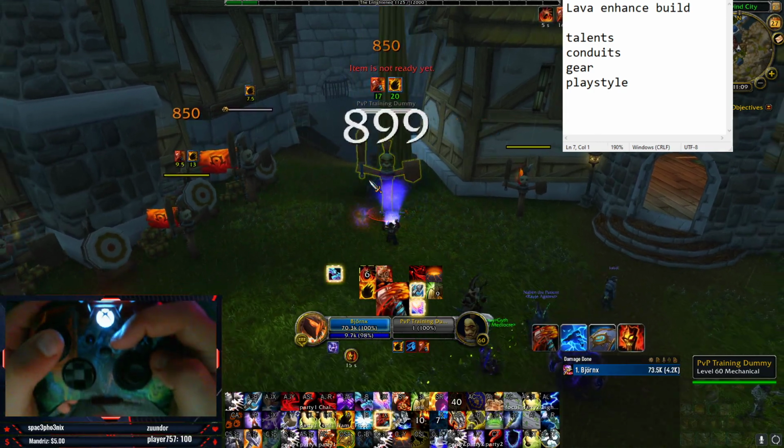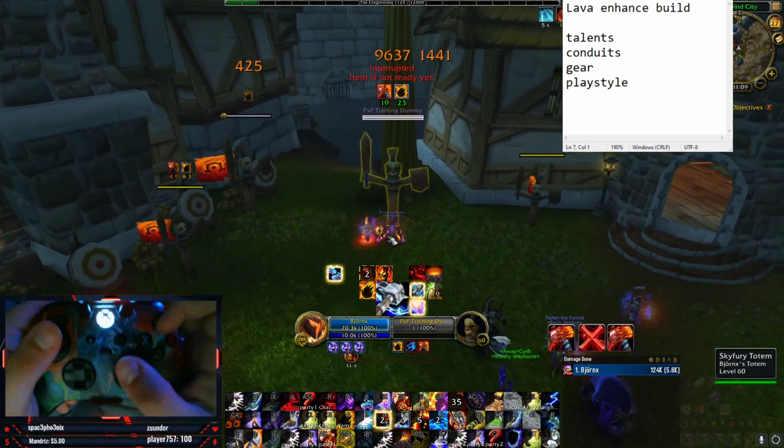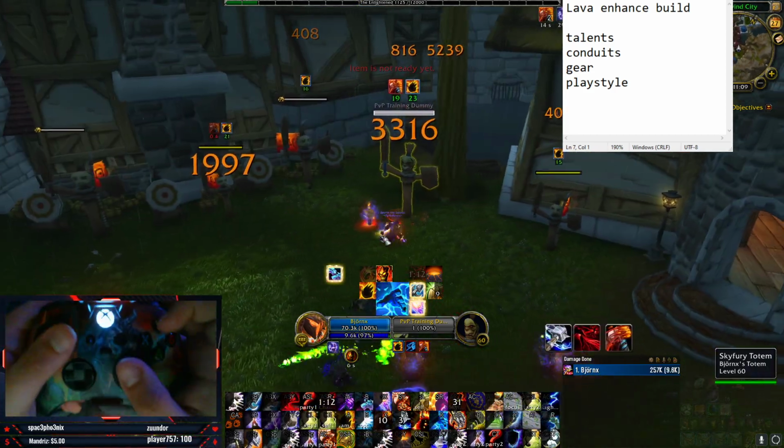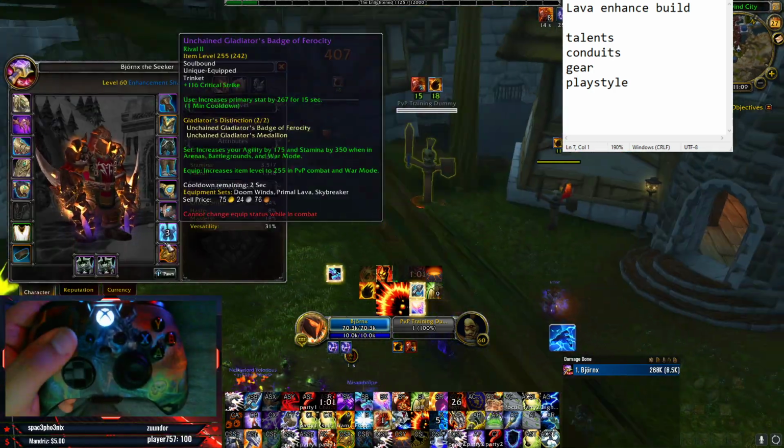We got another hot hand for another go. There's a 27k, and then a Chain Harvest. Oh, I didn't have enough Maelstrom because I'm a silly goose. Now I got it. There we go. So, I mean, this build is very, very scary. And even then, for that burst just now, I didn't have my badge up.